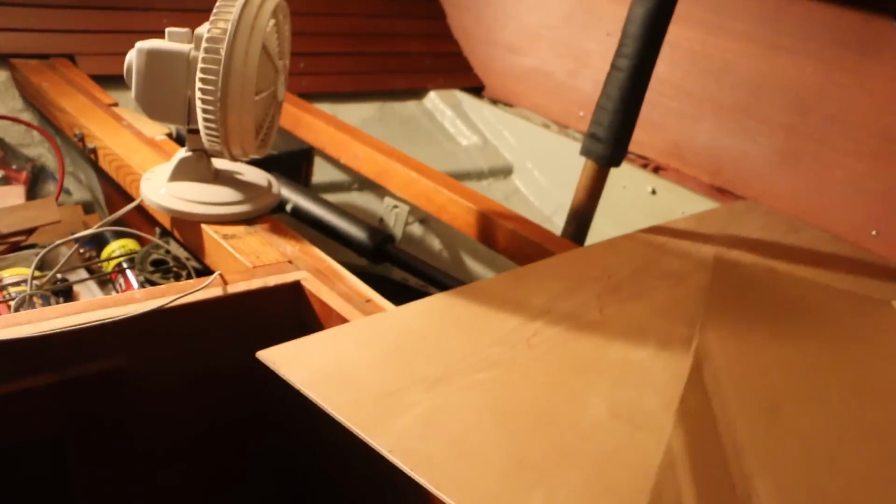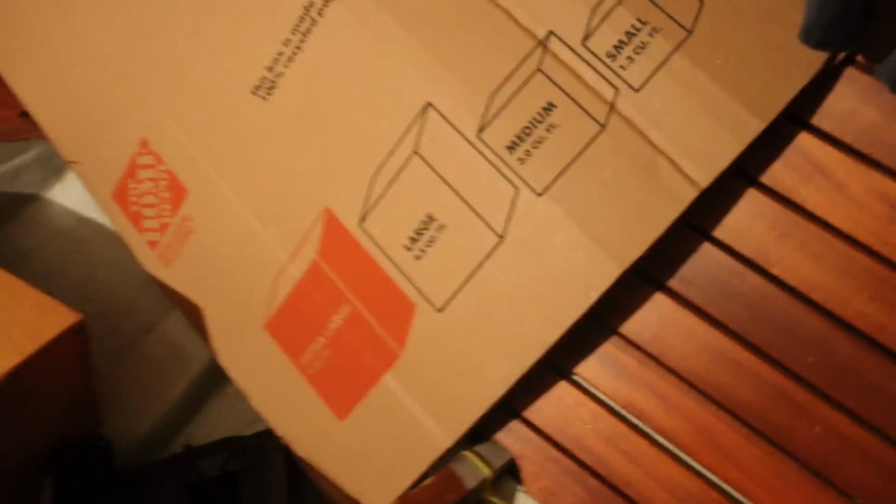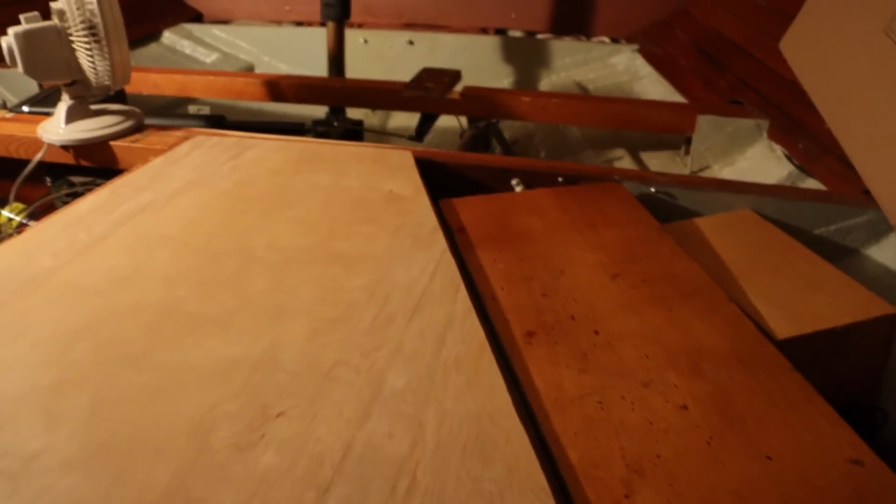Now let's move aft. Check that out. Along the way we have some lumber. This was what we measured out to cut. This is what we cut today. Plywood boards that come down in all of these areas. And boom, we have ourselves a queen size bed in the aft cabin. Time to get all this sawdust out of the boat because we have to sleep back here tonight. Yeah, and it's 9 o'clock.